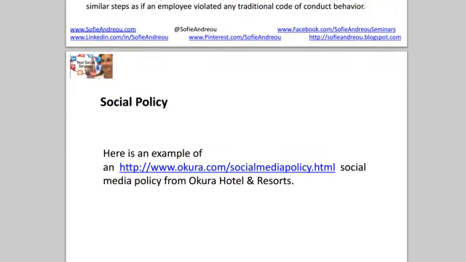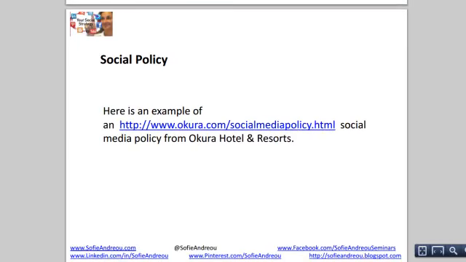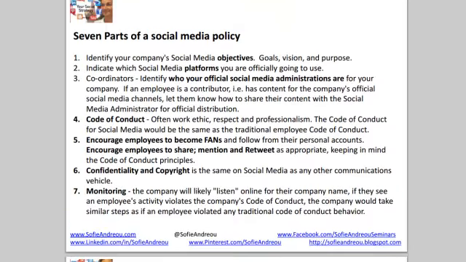This used to be a really great social media policy, but it's not on this link anymore. So I don't know if you can find it. You can post it on the discussion board, but it's not there anymore. I think I have it in the book, actually. Yeah, I do. In the book, the actual social media policy is printed out, but it's not at this link. I just checked it. But it basically had these 7 steps in it. It was great.